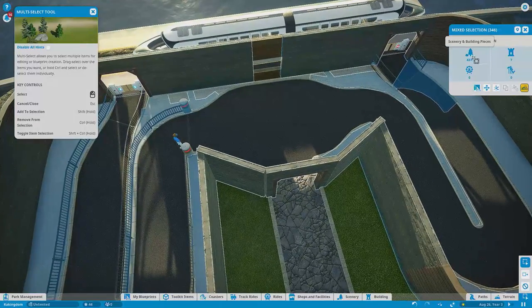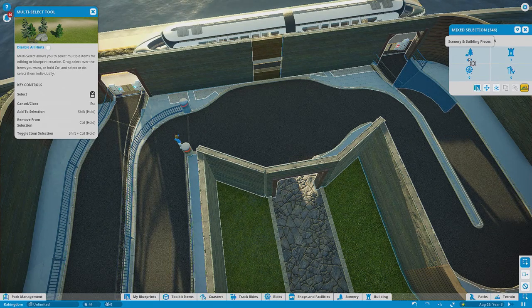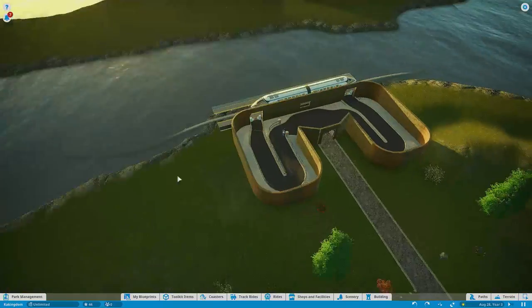There's like 437 scenery and building pieces, and there's only like, what, 20 walls? So there's like 400 pieces that I put down. Now I just need to put a roof on.